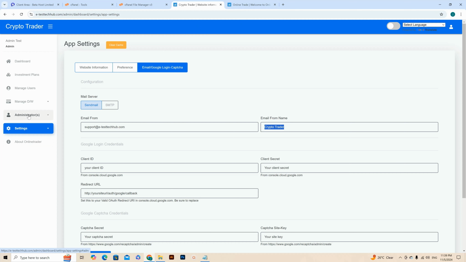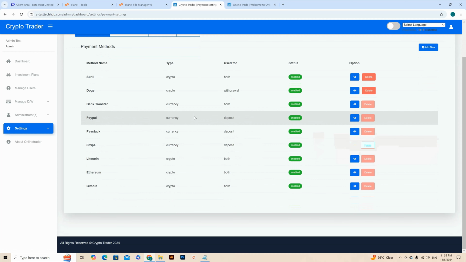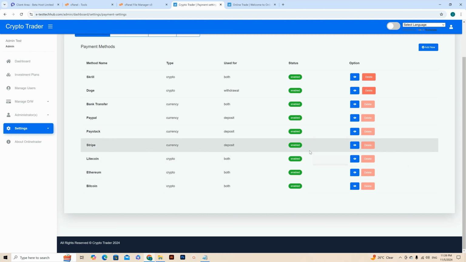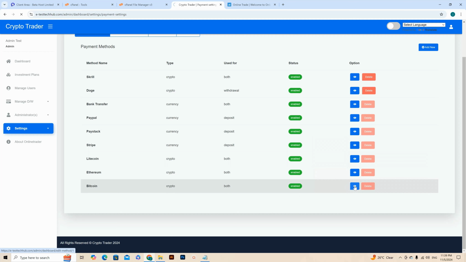Also, when you create this script, let's say for example a user logs in and they want to make payments, then you have to also update your payment settings, because this is a script used to build Bitcoin investment websites or brokers. So you have to update your Bitcoin address.